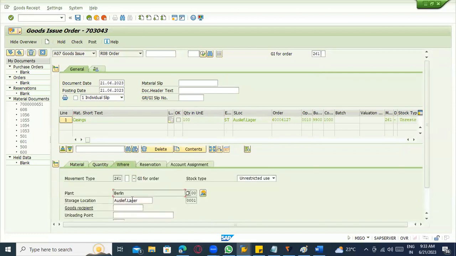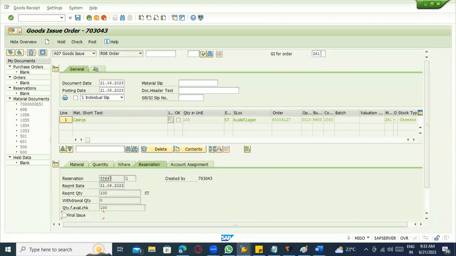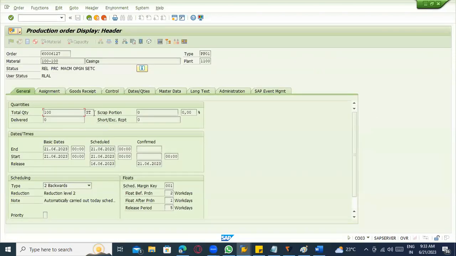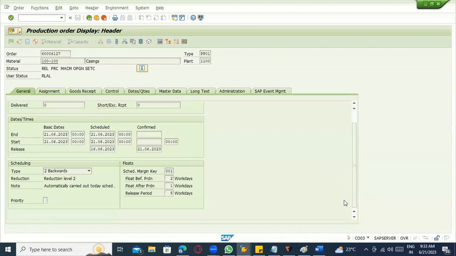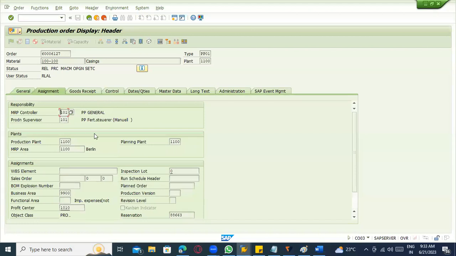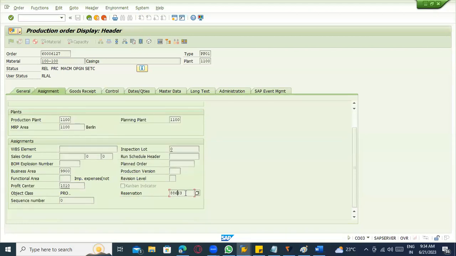This is the MRP integration, because here we are issuing the component from our location. So when you are creating the BOM itself, when you are creating the production order itself, the system creates the reservation for the required components. That reservation is for locking the goods. You can see the lock here. The components which are required for this material are locked by this reservation.